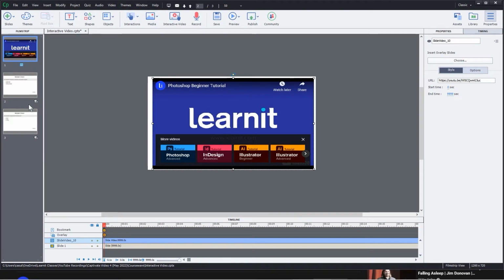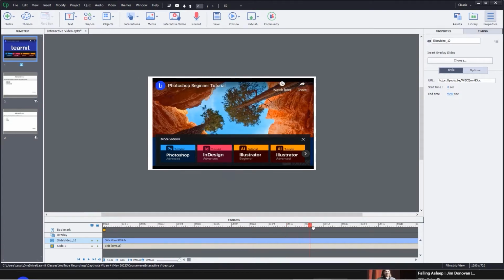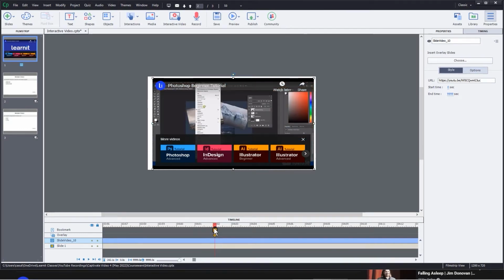Okay, so I'm not going to redo any knowledge check questions. So let's just go ahead and run through this process one more time. Right now, I'm going to make this the bookmark because I want people to come back to the beginning. So I'm going to make that relatively straightforward. Okay, I'll just call this beginning. Okay, that's great. And then about 10 seconds into it, let's see if we have some more content at some point. It's a pretty long video.